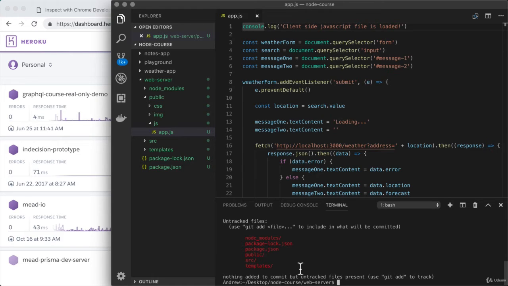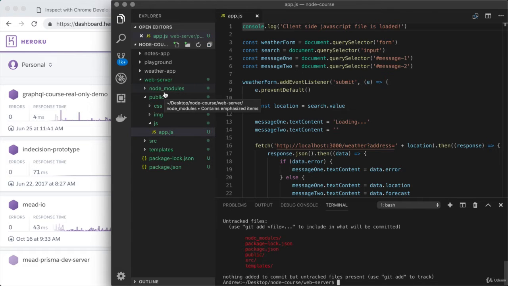Before we do though, there is a single folder in our project we don't want Git to track, and that is the node modules directory. When you're using Git and you're using npm, you don't want Git to track the node modules folder, as this is a generated directory.